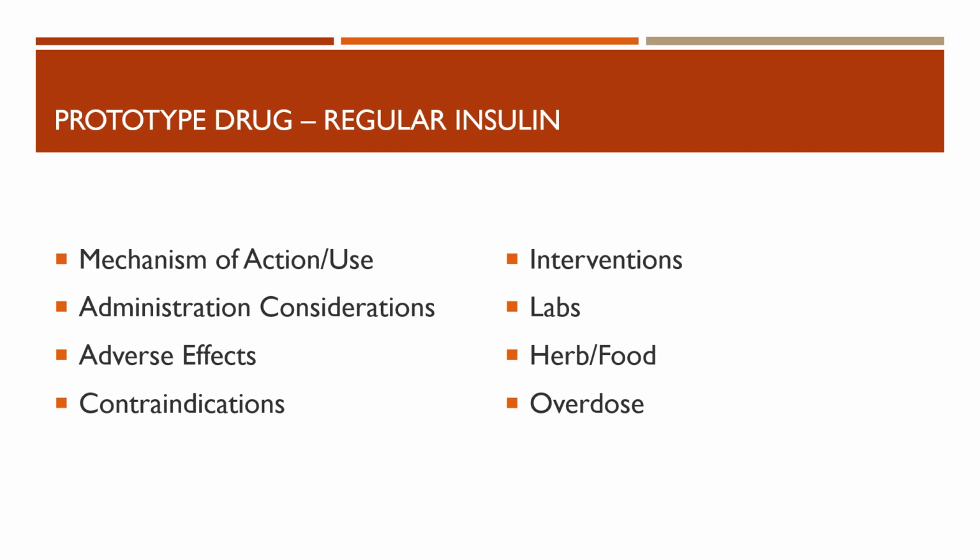Herbal, food contraindications, or things that can affect regular insulin. I always got to bring this in, because you got to ask about this, since sometimes patients don't volunteer it. Garlic. Now, I'm not talking about garlic you're going to put in your pasta with a meal, but there are garlic supplements that people take on the regular. Ginseng, very common. I know a lot of people that take that, so you need to look at that. This is going to increase the effect of insulin, and so if I have more insulin, what happens to my blood sugar? Going to go down. So now I could be at risk for hypoglycemia.